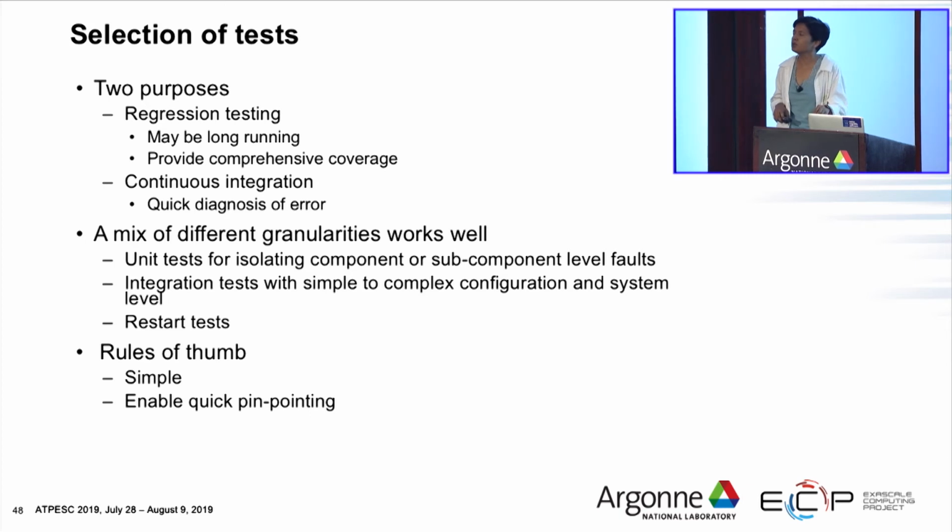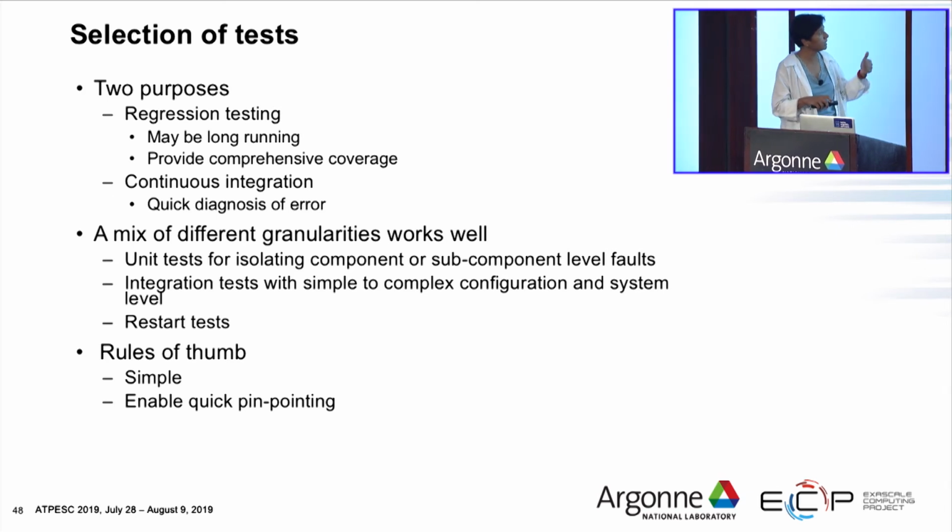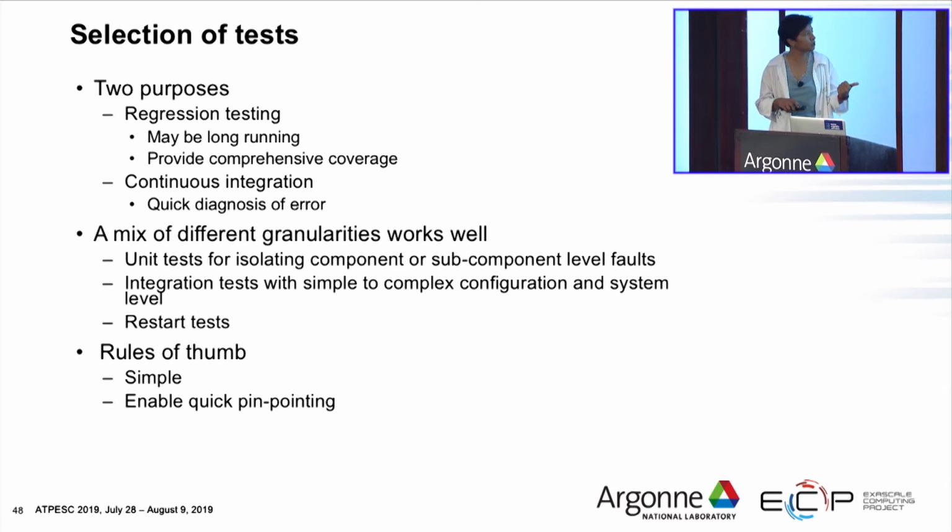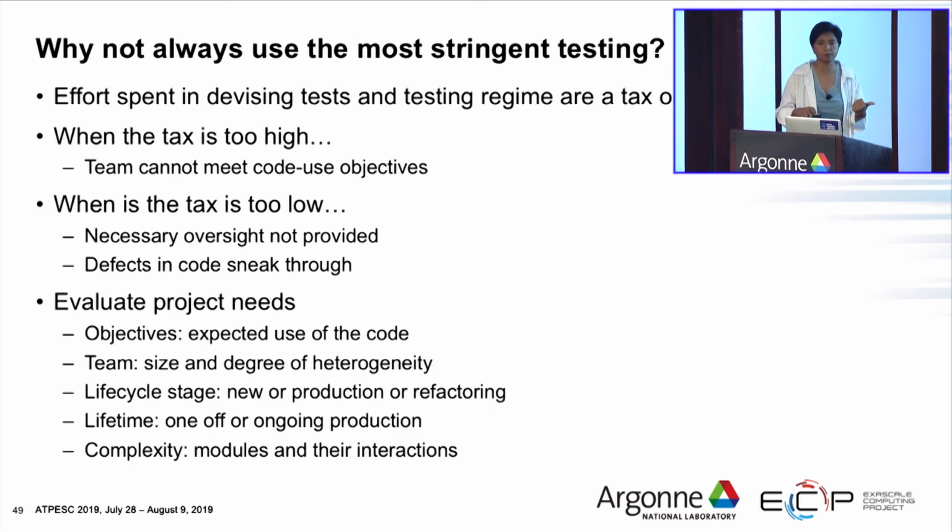Continuous integration tests need to be small by definition, because if it's taking too long to run, it's not going to be particularly useful. And this, I think, is going to be covered much more in detail later in the afternoon, so I will skip over that. The rules of thumb are that the tests should be as simple as possible, should take as little time to run as possible, and they should enable quick pinpointing.